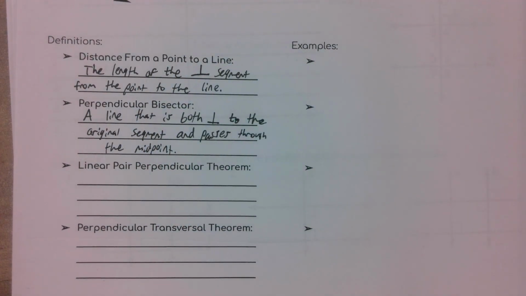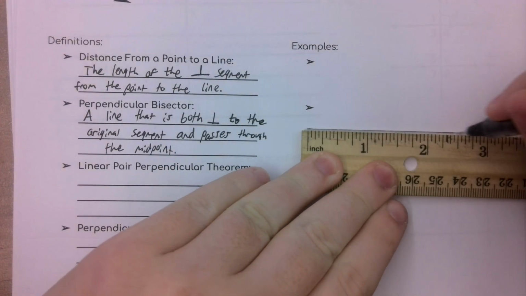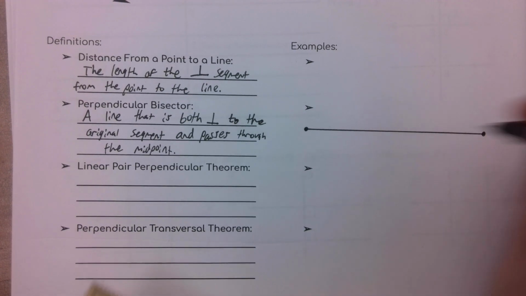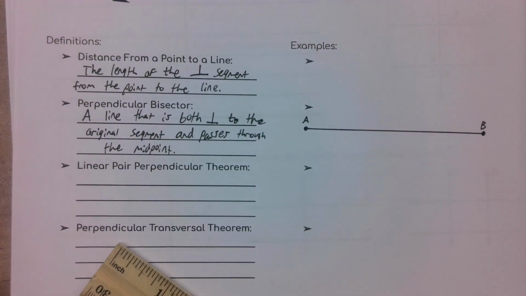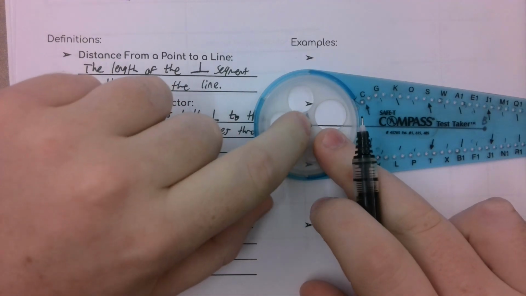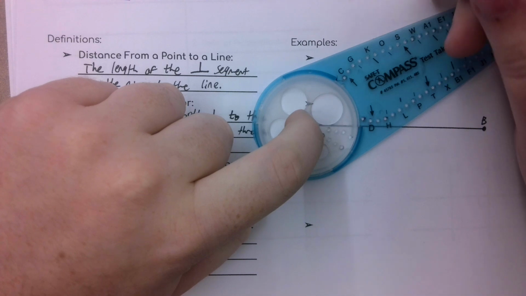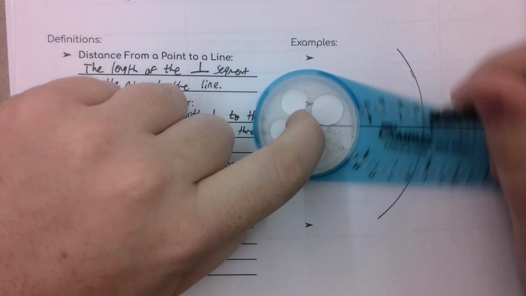So an example of this is something that we did way back when in Unit 1. Let's say I draw a 3-inch line segment here. Of course, I'm going to label this line segment. I'm going to give it the points A and I'm going to give it the point B. And in Unit 1, we learned how to make a perpendicular bisector. The steps were, place your compass on point A, put it at some point that's over halfway across. I'll use S. Draw an arc.